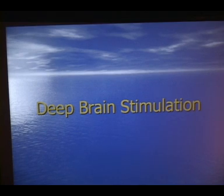What you're going to see, Ray Kurzweil talked about Parkinson's disease particularly, where a patient has received stimulating electrodes. So this is sending electronic pulses into the person's brain. The main reason for showing this is to see how the brain changes dramatically in its function when it's receiving electronic pulses. So what you're going to see, this is a genuine person who has Parkinson's disease, and you'll see the person with the disease to start with.